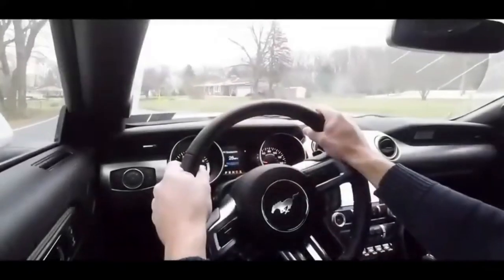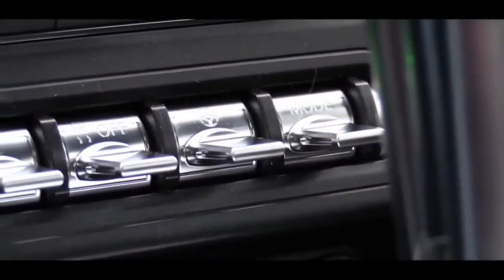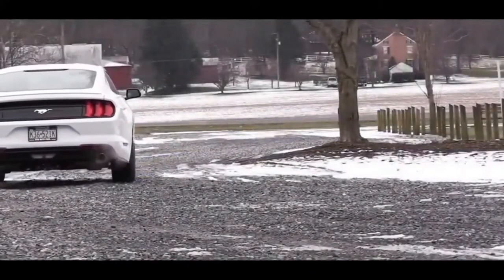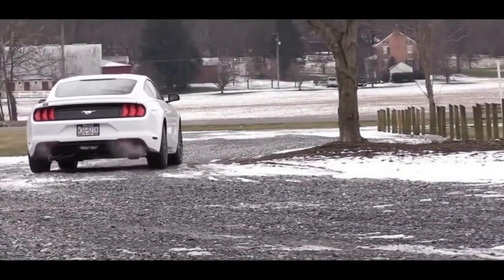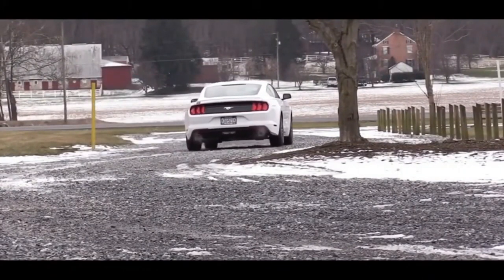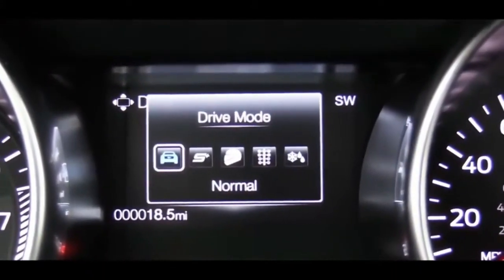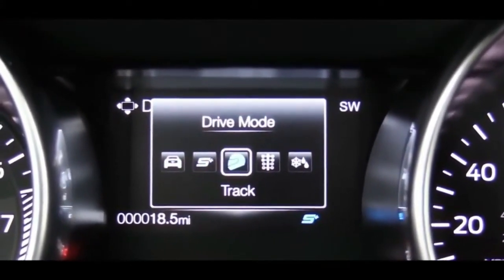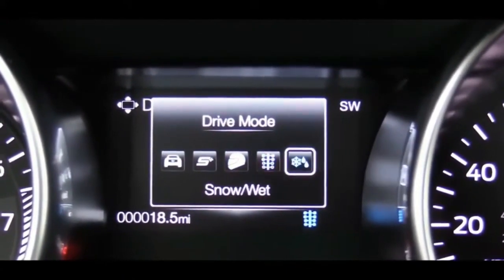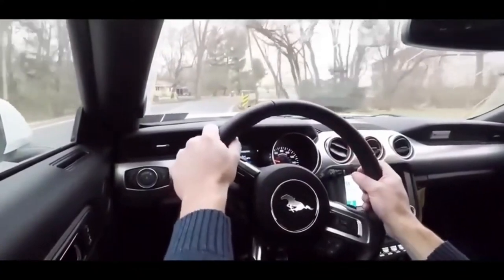Before we do any kind of accelerations in the Mustang EcoBoost, I did want to mention the driving modes available via toggle switches just in front of the shifter there. Those driving modes are going to come with the 101A package that we do indeed have today, and that's available with the standard Mustang EcoBoost, or if you go with the premium trim level, it is also going to give you those driving modes. What you have to choose from there is normal, sport plus, track, drag strip mode, and snow and wet as well. And that's going to adjust things like the throttle response and the shift points, of course, if you go with the 10-speed automatic.